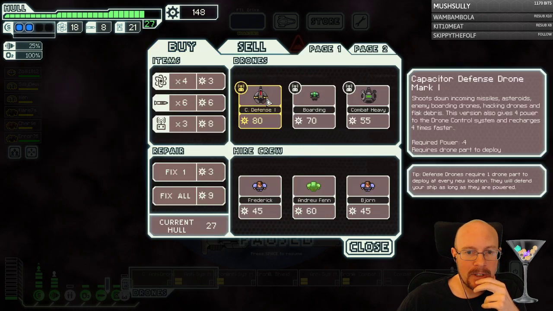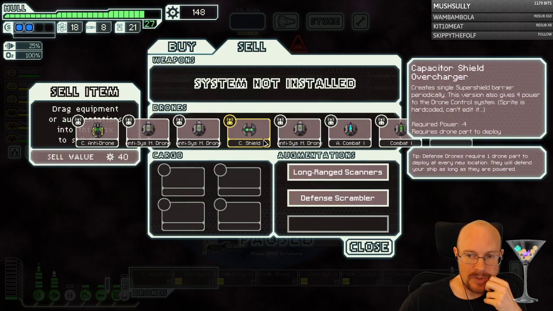You know what? Maybe I prefer the capacitor defense over the capacitor shield drone, actually. Shield over charger. I know, not enough drone slots. Oh, I'm gonna get heavy combat. I am.